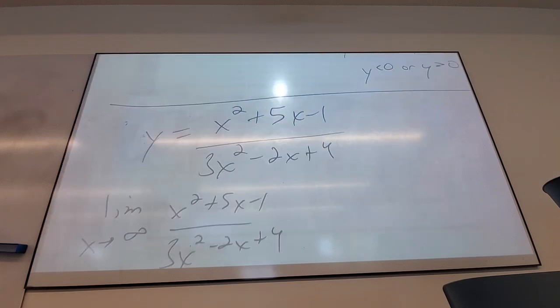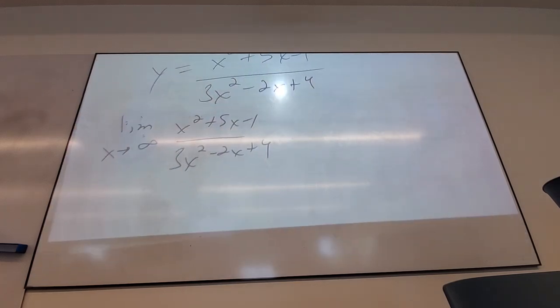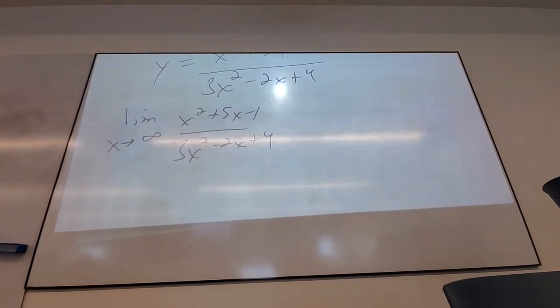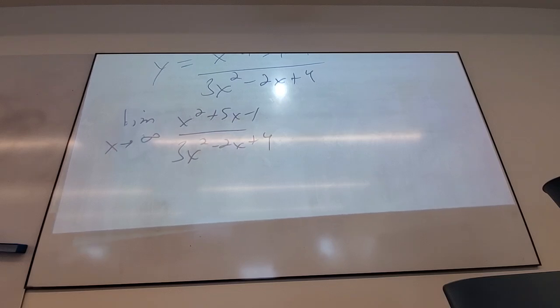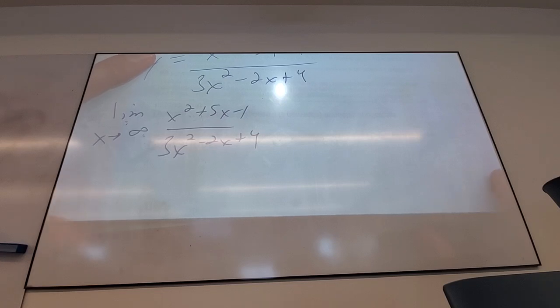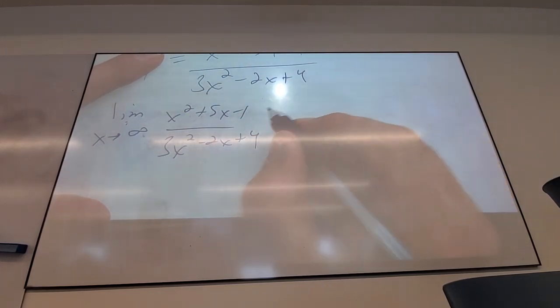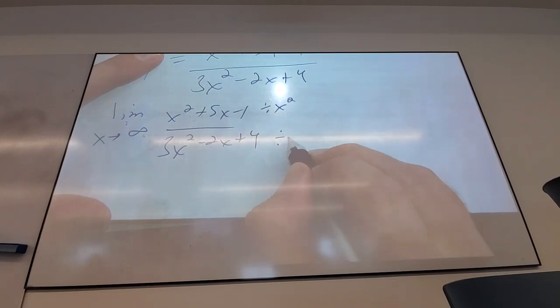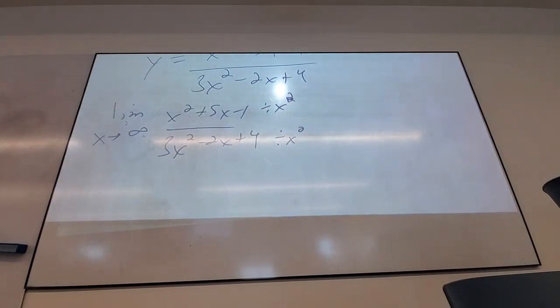If I'm letting the inputs get really big, are they close to 0? No, they're getting really big, very far away from 0, correct? Okay, here's the long way to do this. If x is not 0, am I allowed to divide top and bottom by x squared? Of course I am. I can divide top and bottom of a fraction by whatever I want, as long as it isn't 0. And you just told me we're nowhere near 0, so I can do that. You might be sitting there wondering, why do you want to, Jeff? Well, here's why.